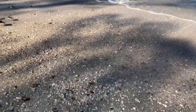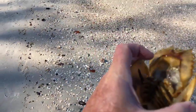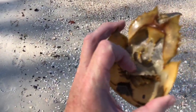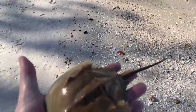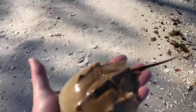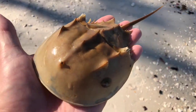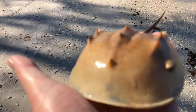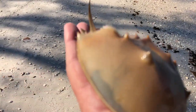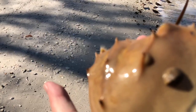There's a little horseshoe crab. This is just, there's no meat in there. You see, this is the shell. They shed their shells. This is a baby horseshoe crab that has shed its shell. It's actually a nice shape there. The baby horseshoe crab, that's the front of it. And it's its tail there. See one, its eyes there. Just up on that top horn, above that bump, is the eye, one of its eyes.